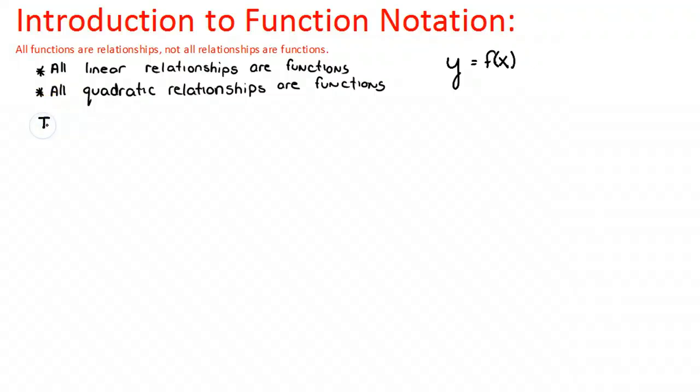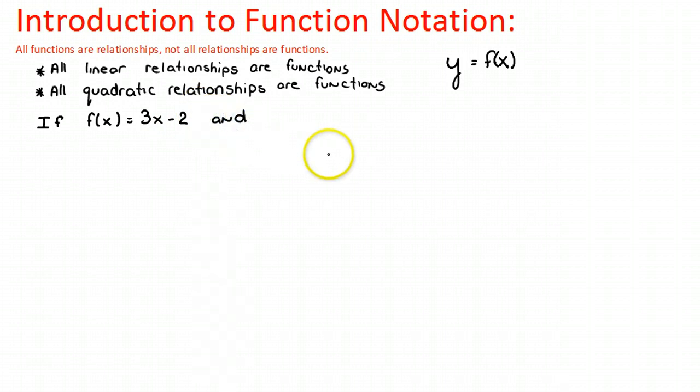So if f of x is equal to, let's say, 3x minus 2. And now, before I continue this, here's the thing. Let's say I want to talk about another function that's different. I want to talk about a function, say, x squared plus 4, which actually is a quadratic relationship. And that's because of the squared term. Though I could call this f of x, it gets a little confusing because if this function's called f of x and this function's called f of x, if I ask you to solve, say, f at 4, the question comes, well, which one do you want me to work with?